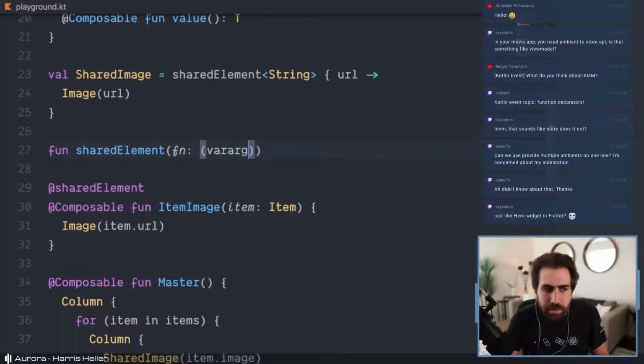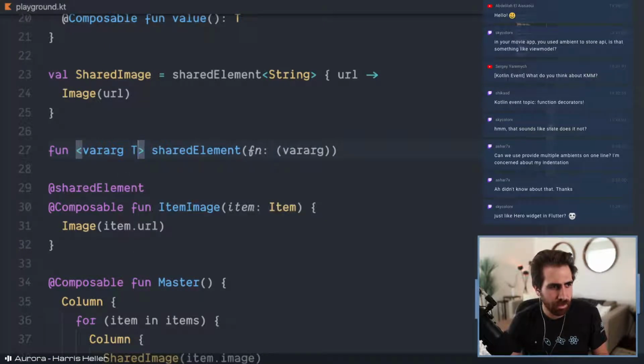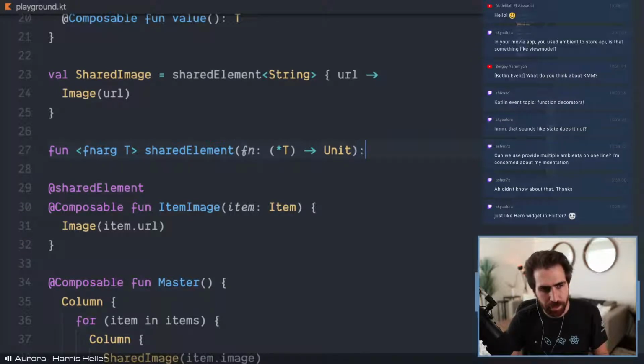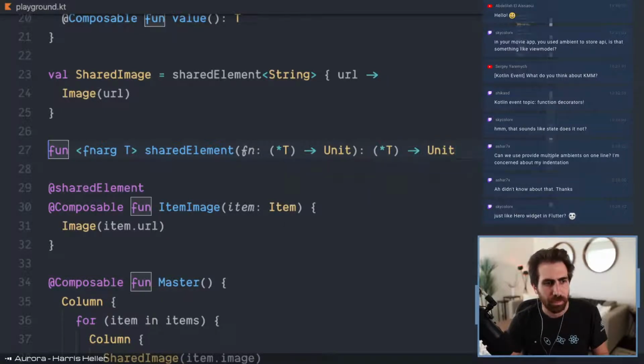So it would be nice if we could just say vararg t, or function arg t, and I could say t. And then we could say, okay, well that returns a new t, of the same type.